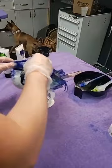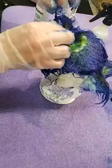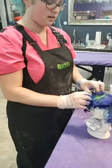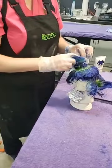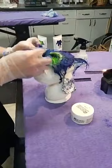There you go. So if I'm ripping this apart after all the work that I did, you can see the green that's in there. And I'm just going to work it through. Basically, while your dog is sitting, you can just be doing this, massaging it on through, because that's going to help it get into the hair a lot better. And where I goobered right here up front, that's where all of the isolation cream is. It's gonna wash right out. So that's pretty much it.